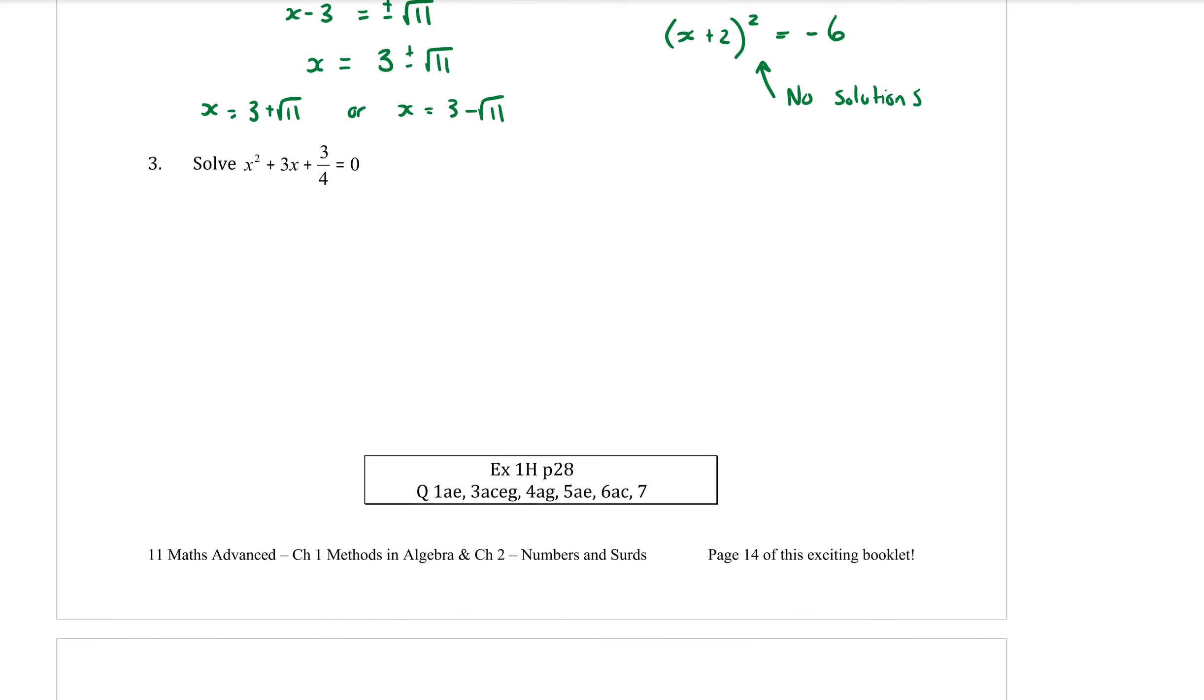Question 3. One more. Same method. The only thing I'm doing is making it yuckier by putting some fractions and other stuff in there. So the process: I want the x squared and the 3x on the left-hand side. Move that 3 quarters away. It's the wrong number. Move it away. Then I need to complete my perfect square here by halving that 3, half of 3 that's 3 over 2, and then squaring that, which is 2 and a quarter. So I have to add the 2 and a quarter to the other side as well.